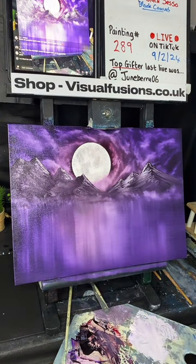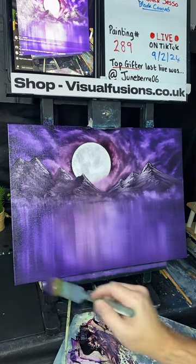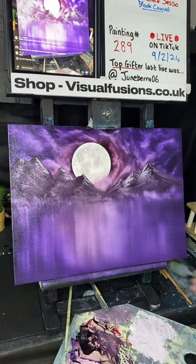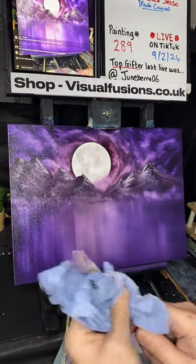There we go, look at that, isn't that beautiful? Beautiful! Make sure I've got no hairs on there, there's one there. Then we can just play about with some land and stuff. Yeah, so where we're gonna have some land. I love that mist over there, that's nice. I don't think I wanna disturb too much of that over there. I think that looks pretty cool.